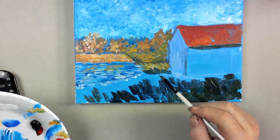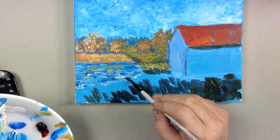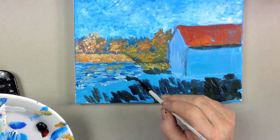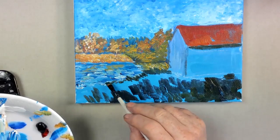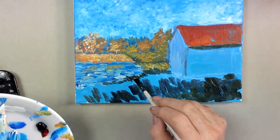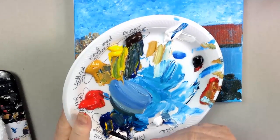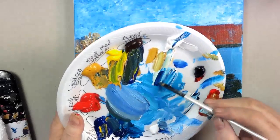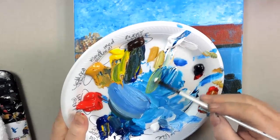So this is a good way to sort of lay out a painting. I think there's a little dark green here on the edge of this pond in a couple places, so I might put it, even if it's just going sideways now here. Change direction. Now, next color, phthalo blue and yellow and white. Here's this light green color.